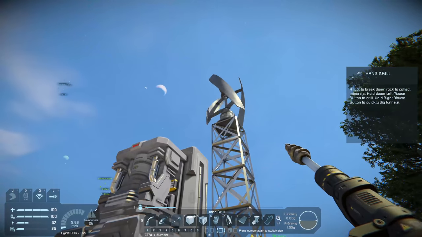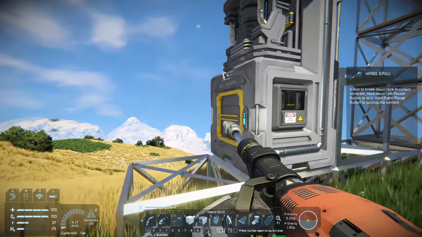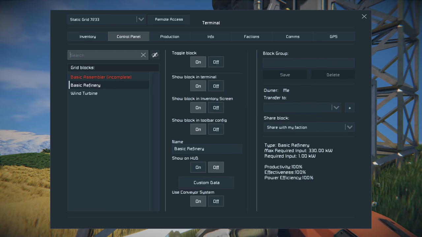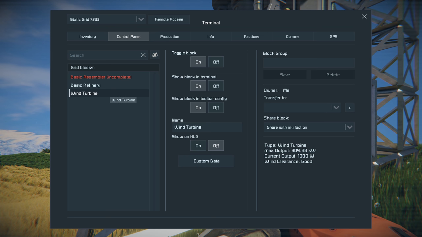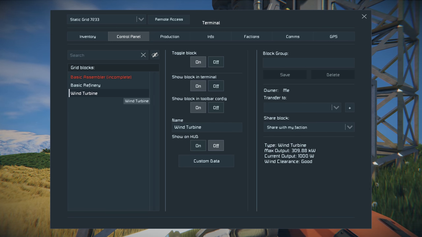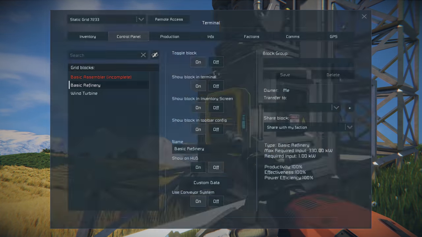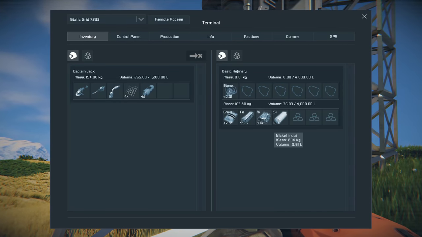Now, obviously, we're powered by the wind turbine up there, and I think we're actually overloading the power limit, so we might need some more power, essentially. How's it doing? Yeah, I think we're going to need more power. So we're currently outputting 1,000 watts. The refinery, oh, it needs 1,000 kilowatts. Ooh, yeah, we might be overdoing it a little bit, but we did manage to refine all of that quite quickly.